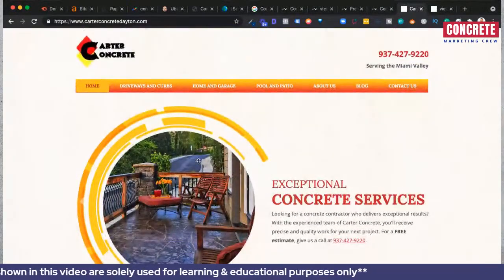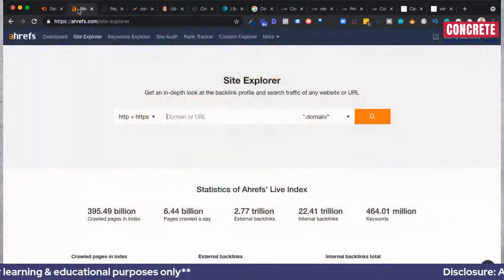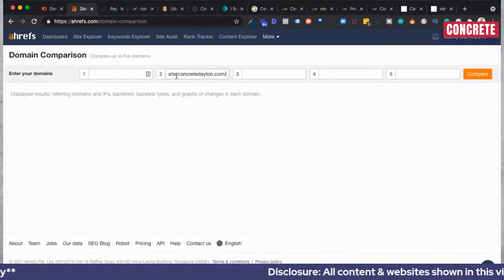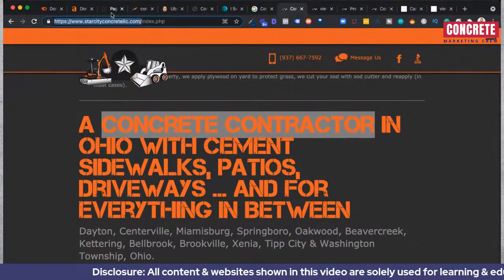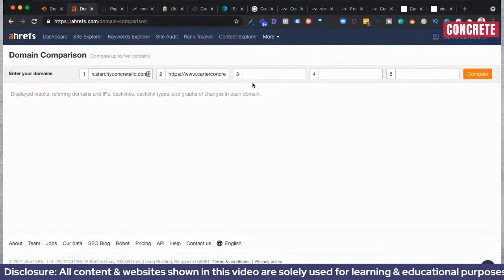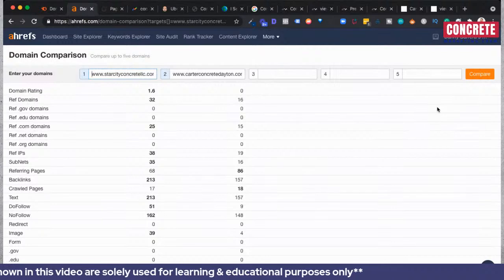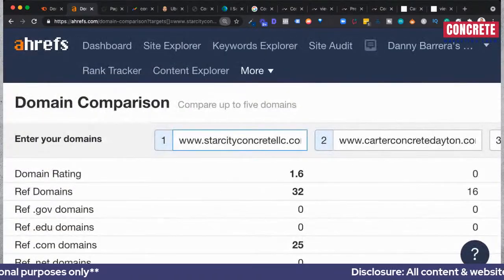So the next thing we do, once we find out the competitors, one of the things that I like to do is look at the domain comparison. And why do we want to have domain comparison? It's very simple. I want to see how much work is it going to take from a backlink perspective. How much more power do we need to outdo our competitors? And I'm not sure if you can see this screen.